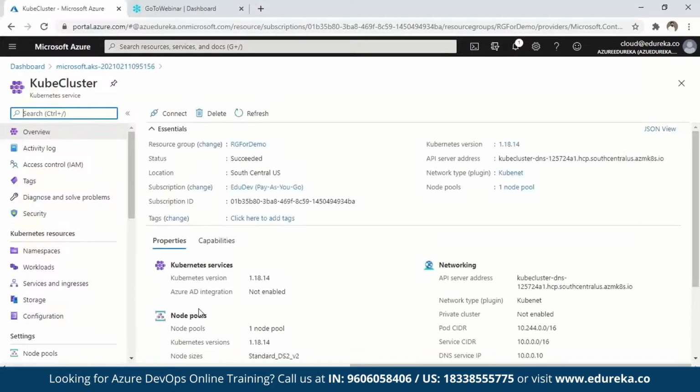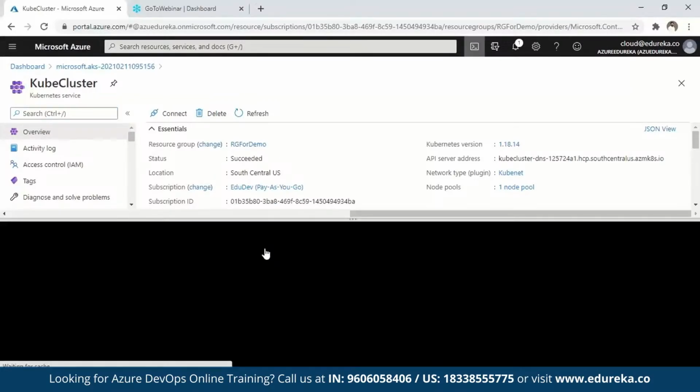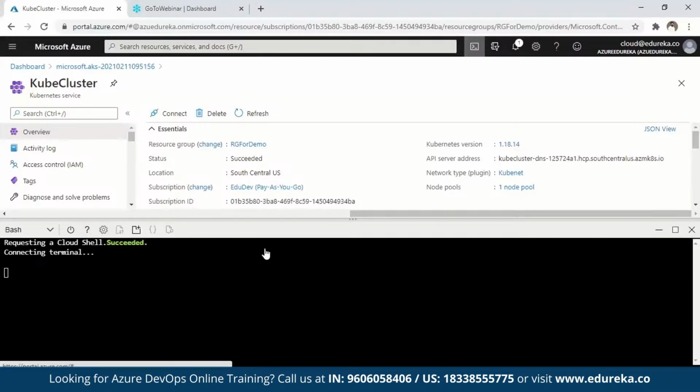Just go to the resource, in our case. In this resource you can see all the information that you need. You'll get to know where it is hosted, what kind of instance it is, where it is located, everything. One node pool is what you have, right? So you have all the information to go ahead and connect to it. In your case, I'm hopeful that it would happen faster than what you see on my screen. You see Cloud Shell is up and running.